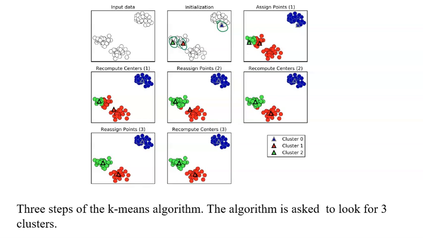Now it calculates the Euclidean distance, right? And assigns a particular cluster, right? Based on the Euclidean distance, the closest points, right? Now, once that is done, the points, let's say, closest to this center are assigned to this cluster. The points closest to this center are assigned to this cluster. The next step is these centers are going to be moved to the mean, right? The average of these points, right? It's going to be somewhere over here.